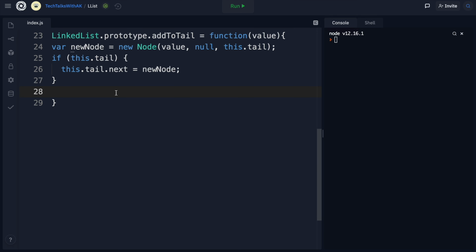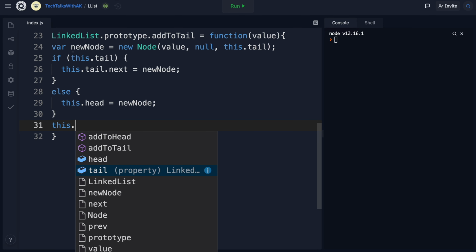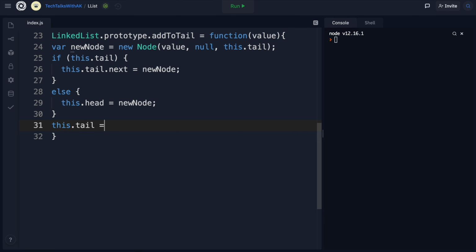Then we say if the linked list is empty, or simply else, then we will want to set our head pointer equal to our new node, because this will be the only node in the list and it will be both head and tail node. So we will say this.head is equal to newNode, and finally we will say this.tail is equal to newNode.